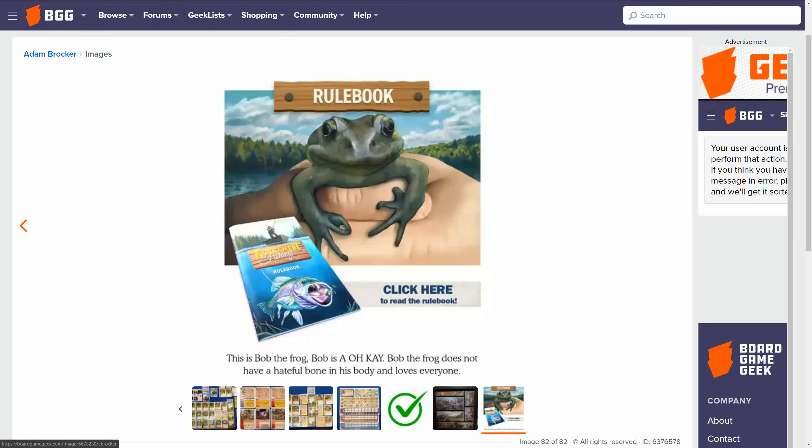BGG user Adam Brocker here was posting in the comments of the Kickstarter saying that this was the original image that they pulled. The racist thing here is not the chat down here, it's actually the image, the artwork - it's the fact that the frog's right hand has the thumb and the first finger forming a circle, creating the okay sign. I mean it's upside down - it's not held in the air, and like if you put two fingers up to say F you but you turn them round it becomes victory. So is it okay going down a racist thing?